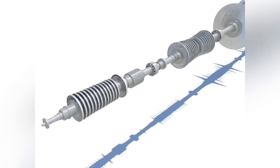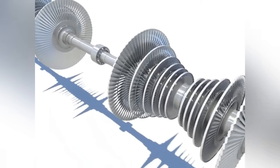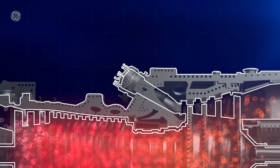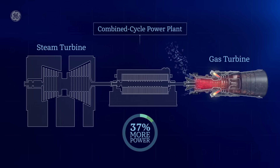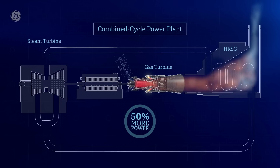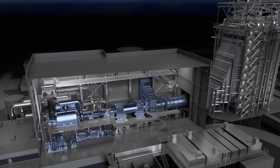A steam turbine is a little more universal because steam is produced in a boiler by utilizing the heat of coal or some other type of fuel, and then the steam goes through the turbine to rotate it. Whereas in a gas turbine, compressed air is passed through the combustion chamber, and fuel is combusted to further increase the temperature and pressure of the air. Combined gas cycle turbines can be more efficient because they utilize waste heat for additional power generation, but an overall steam generator is more flexible in that you could use different fuel sources for the boiler.